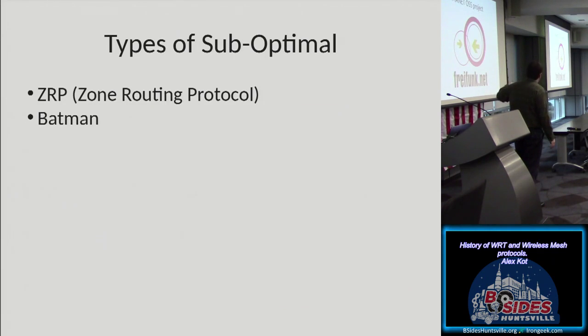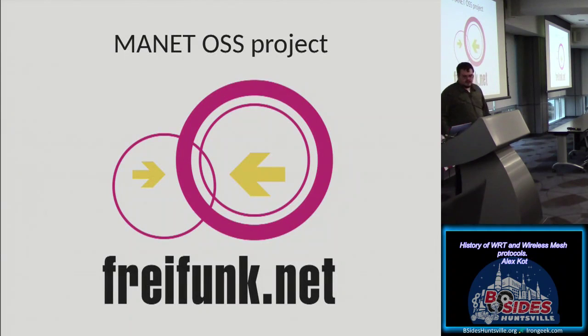Now to talk about the open source movement around mesh protocols. The open source community developed more of the database. There are some other mesh protocols that are more sensor based, but to move a lot of data to be connected to a grid, there's a project, or more of a grassroots movement, called Freifunk. It's German for free radio. It was initially developed as a hobby, but it grew into more of an activist movement to promote a free internet, since there was a lot of censoring and blocking at that time.